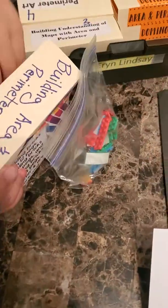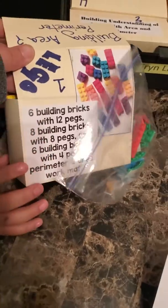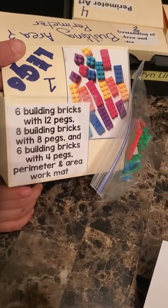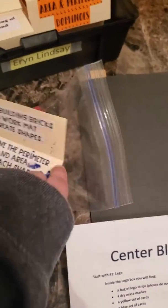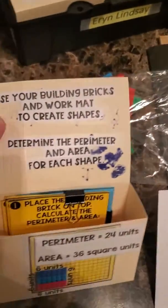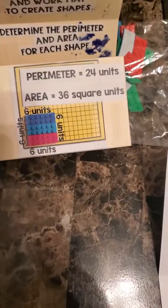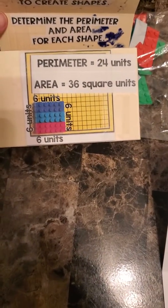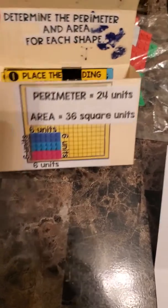So here is the building area and perimeter Legos. On the back, it tells you what pieces are included with the Legos. On the cover, it tells you the directions, and it shows a visual example of how you can use the Legos to determine the perimeter and the area.